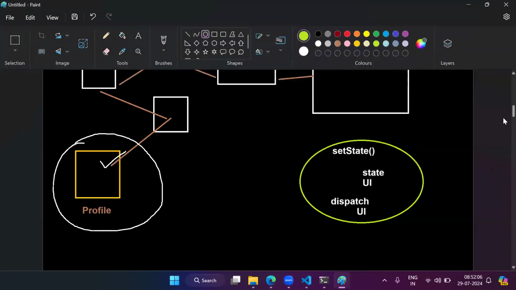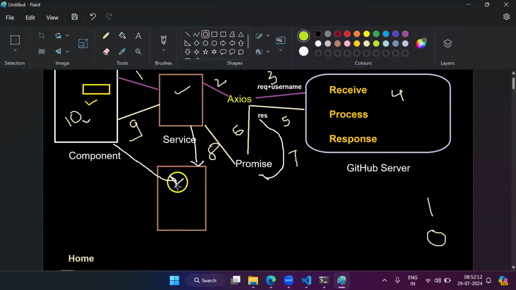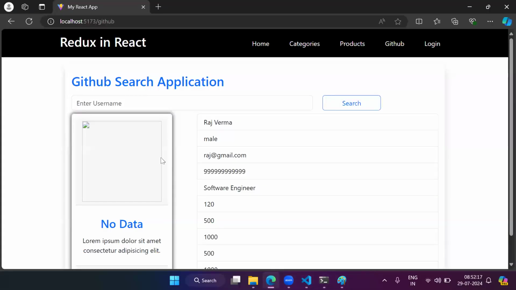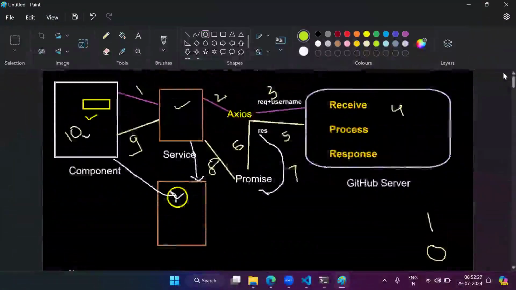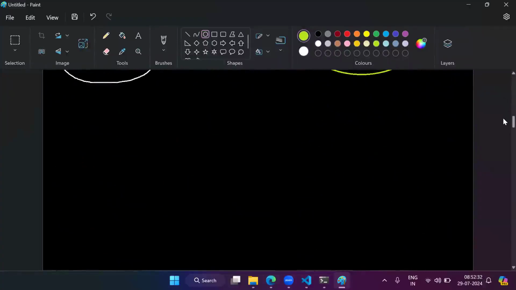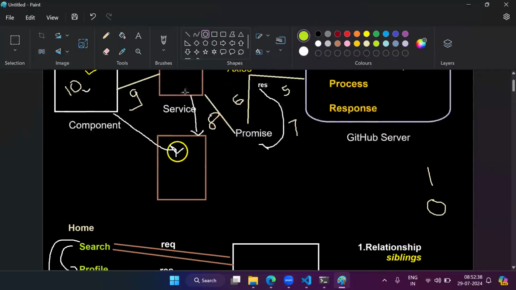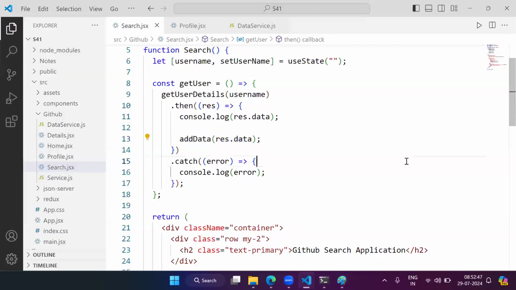So the problem with this manual approach with services is like this. If you go with the manual approach by creating one variable, maintaining one function, the problem is you will not be able to update your UI. This is the reason whenever we want to share the data between the components, we always prefer these three techniques. Which techniques? You can go either with props or context API or Redux. So manually, don't try to write the code to manage the data across your components using these services concepts, or else you have to write a lot of things manually.